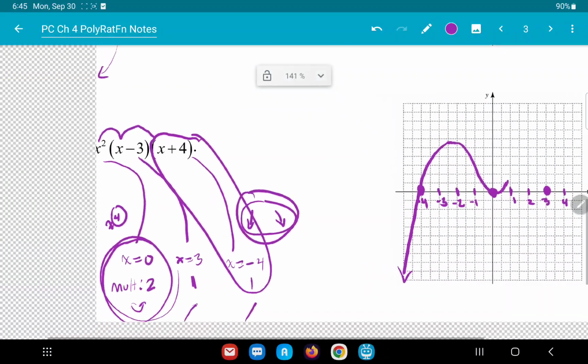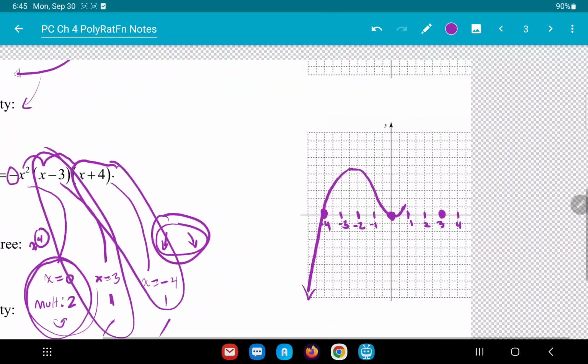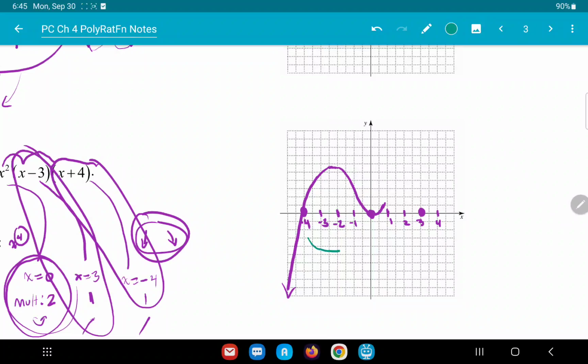And as I come back up, let's take a look at what's going on here. I need to make my way back to 3, and I need to pass through 3 because it's a single root. Very similar to what I said in the previous example, you'll notice that this is a distance of 4 versus this being a distance of 3. So because the left side of the graph had a lot longer to travel, it had a longer time going up and then coming back down. So basically what I'm saying is that this part of the curve is going to look a little bit more stretched out. Versus the right side of the graph, because it only has a distance of 3, it doesn't require so much time to go up before it makes its way back down.